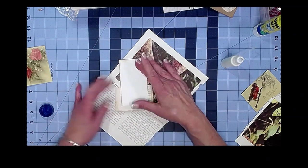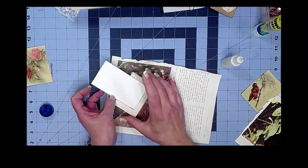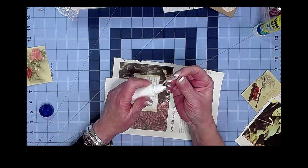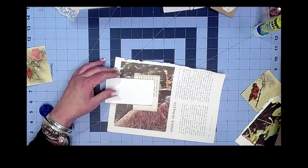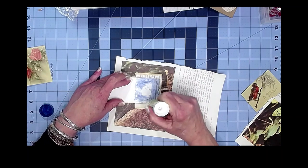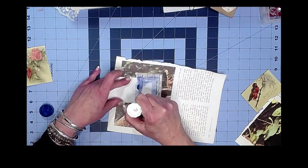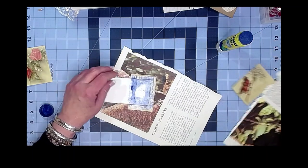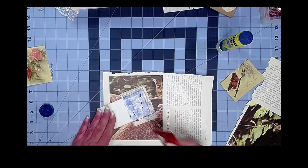To get it straight, get the glue off your fingers, and then I think what I will do is cover up my wet glue, and cover this with glue stick, right over the wet glue and everything. Don't care, I'm a rebel. Yep, pushing too hard. Scrape that out a little bit.